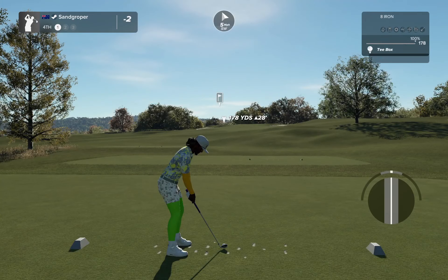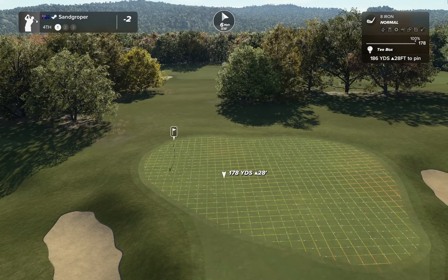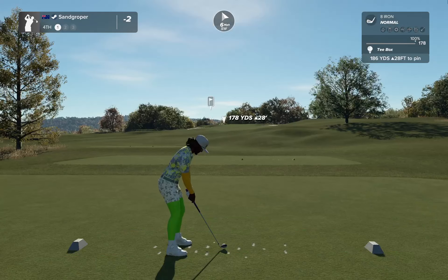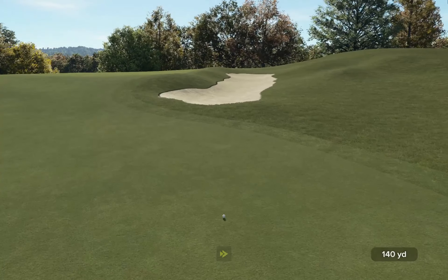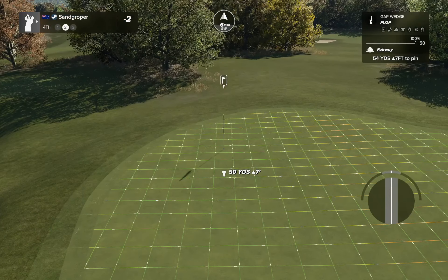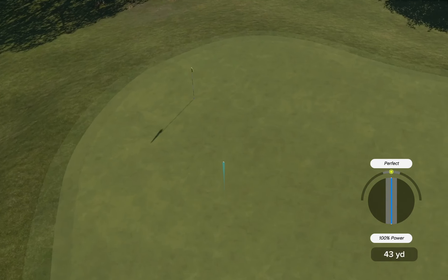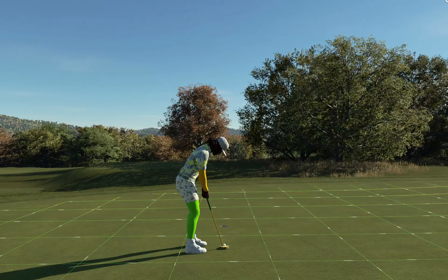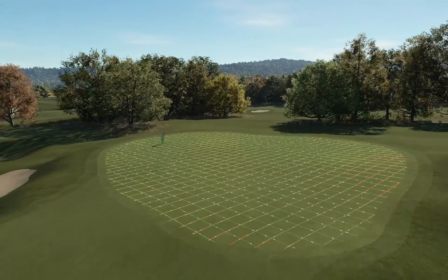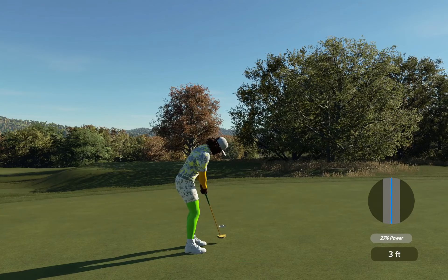Now we've got a little uphill par three, 28 foot up. Got the breeze behind, so a little draw — and then just hit one of the worst shots you've ever seen. We're on the fairway though. Taking a full-blooded swing at that, and it's worked out beautifully. We'll take that. Here we go, par putt coming up. That was where the tee shot was supposed to go. Good size green, protected by those bunkers. Tickles in his par, and now the scorecard says two under par.